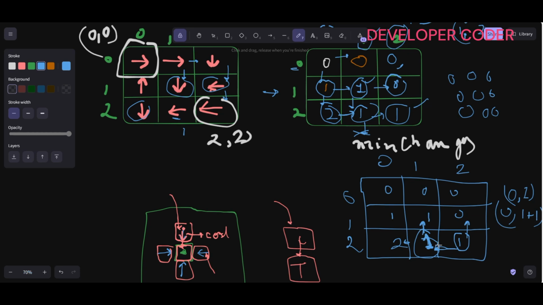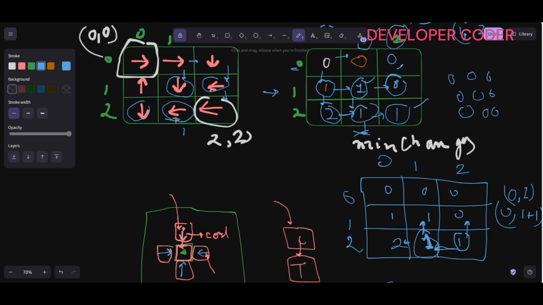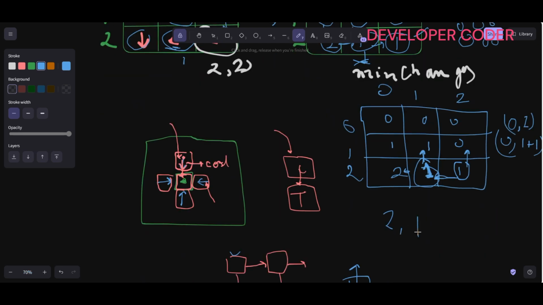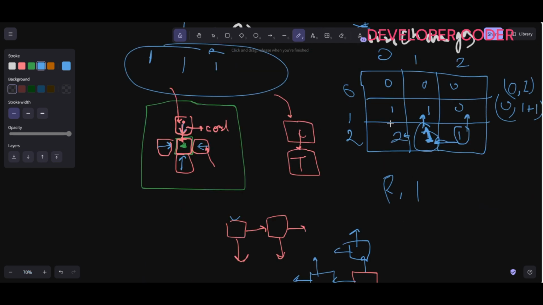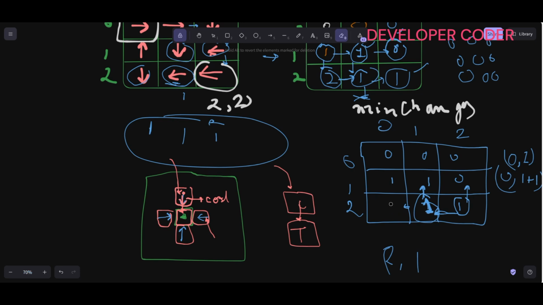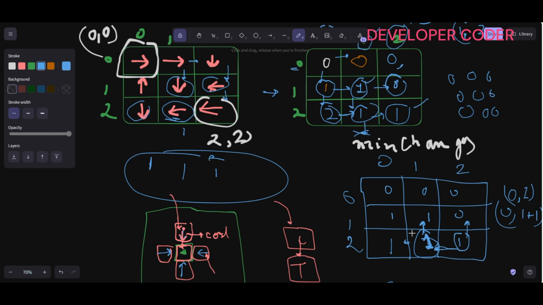Now from here, if you see, it is 1 here and 1 here, there is not going to be any change here. It is 2 now. From 1 there is not going to be any change in the arrow, right? So here a cost of 1 is coming. See how easily I am moving: 0, here 1 cost, here 1 cost, and here also 1 cost. Still 1 cost remaining, so now here instead of 2 I'm going to update it to 1. So this is done. Now we have completed this.